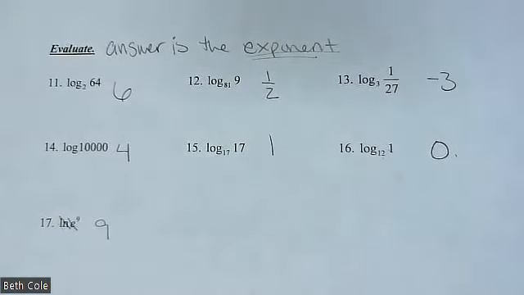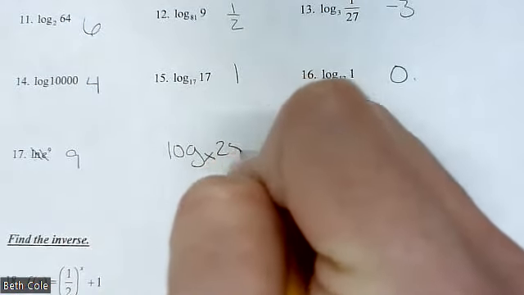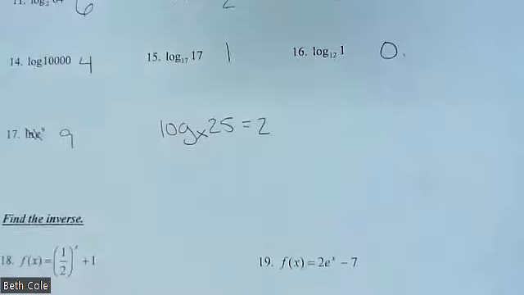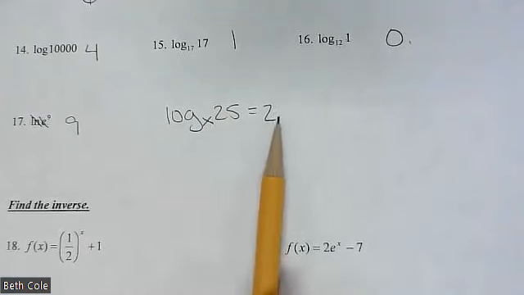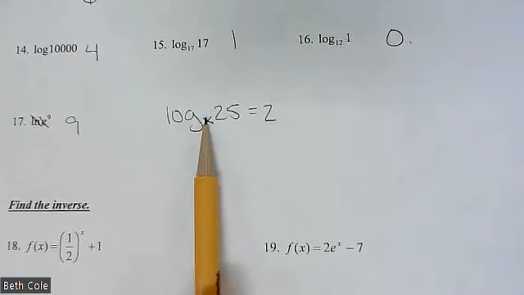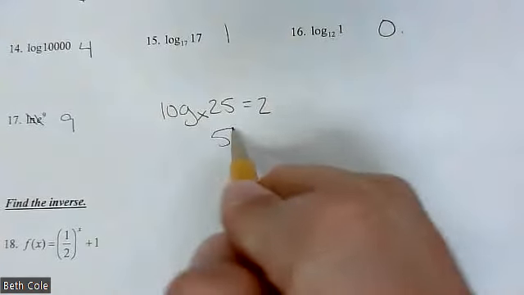I wrote down a couple extras just because of how they do them on Delta Math. They stick a variable in there. So let me just show you a couple more. These are super quick. This is asking x to the second would give you 25. What number would that have to be? What number to the second? Good. Do you see how that would be 5?